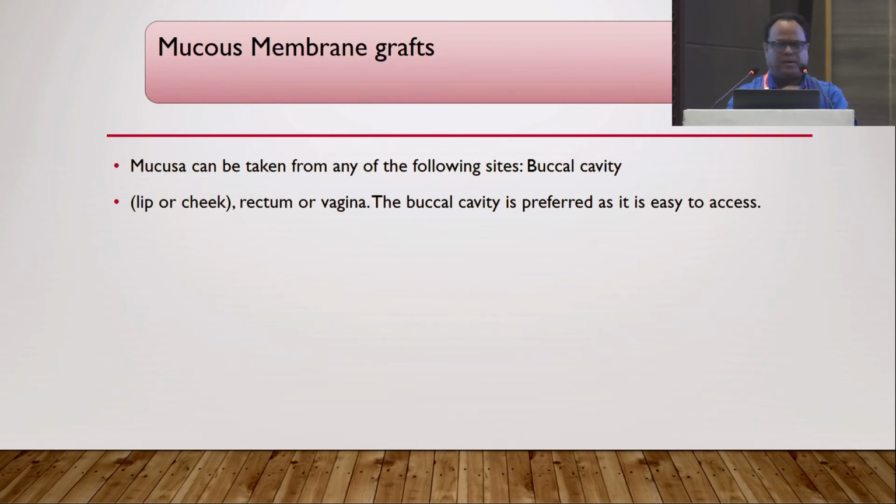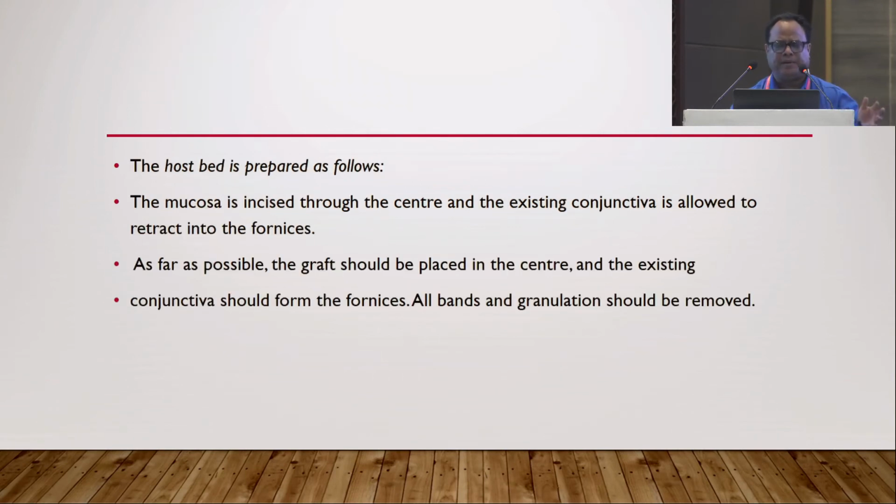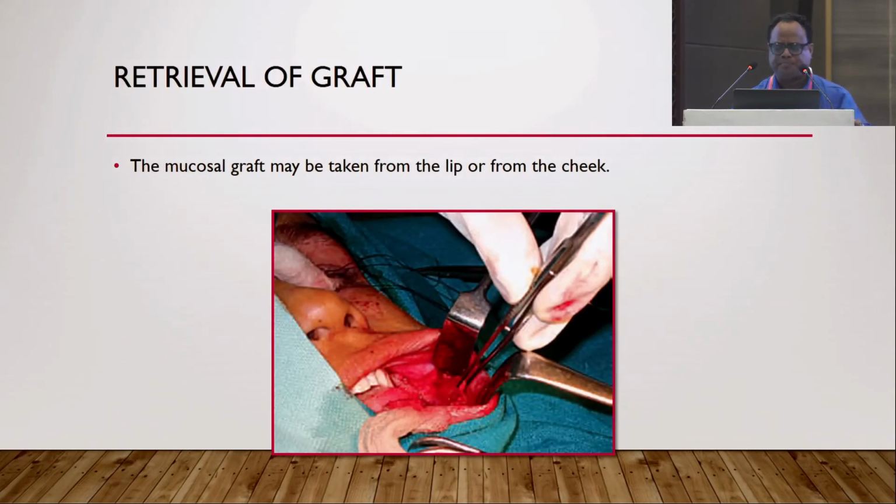Sometimes, before the final volume replacement, we can go for a mucous membrane graft for the surface if there is a deficiency; this is the only indication. If there is a surface deficit we take care of the surface first, then the lid abnormalities. It is a complex situation: surface, volume, and lid anomalies. We can take care of them one by one.